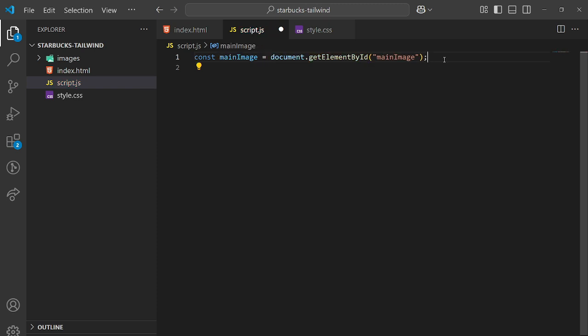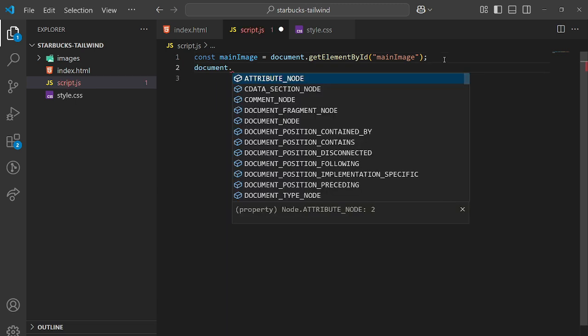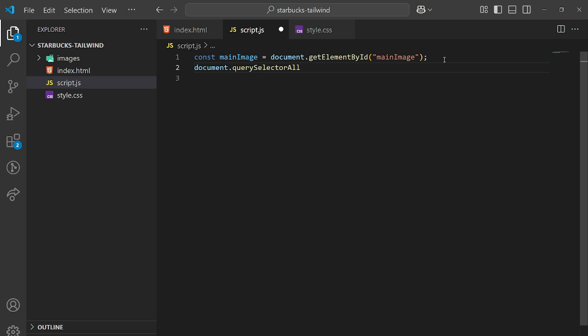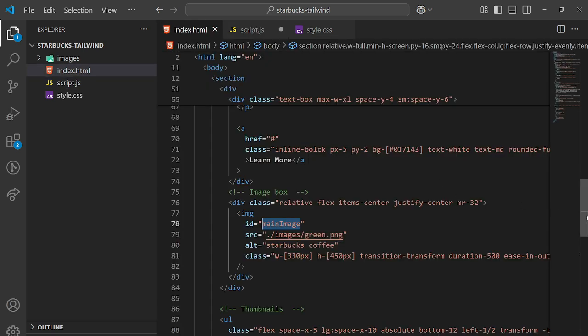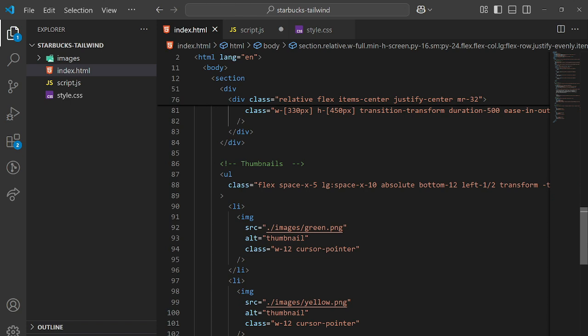Okay, so after that again need to create a document.querySelectorAll, and inside this we need to target the thumbnail. So let's go to the thumbnail, and here need to create a class. So in this class need to create a custom class, and the custom class name is thumbnail.